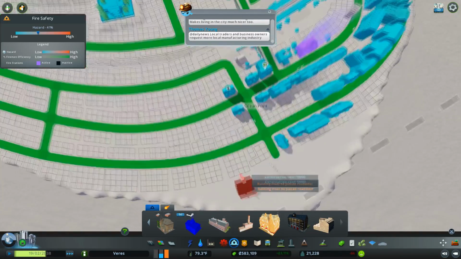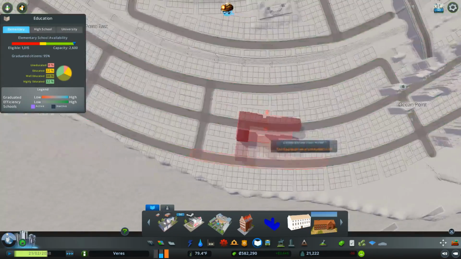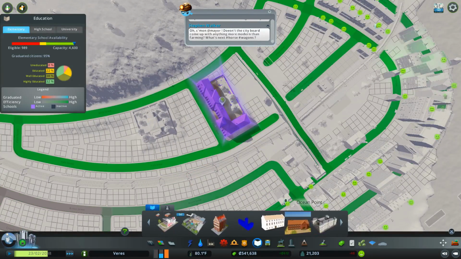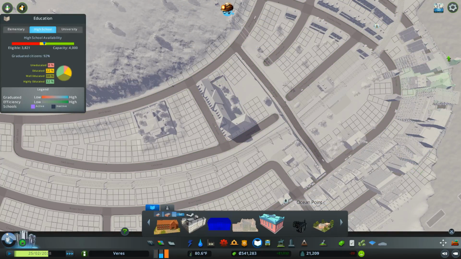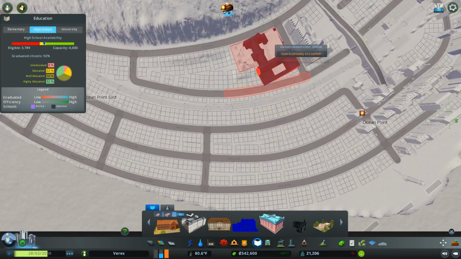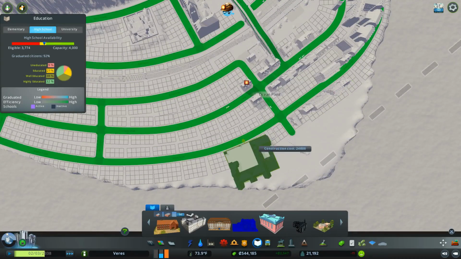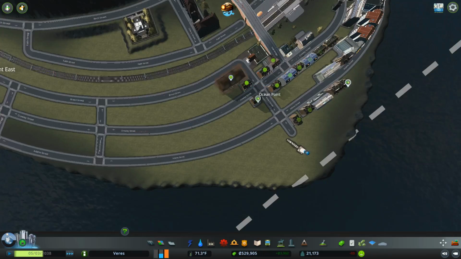And then while we have that, let's throw in some schools. So, we'll throw in maybe that one there. High school? No. And maybe we'll throw in another one of these. Is there a good spot for it? Not really. Let's see. We'll throw it here. Maybe not that. Let's throw in a smaller high school. We'll throw the other high school here. There we go.